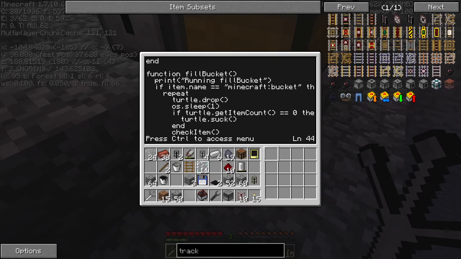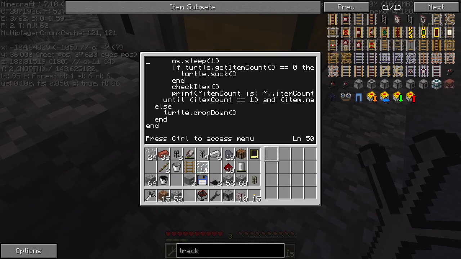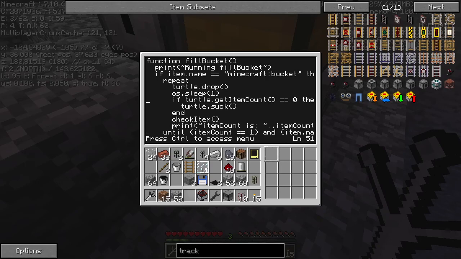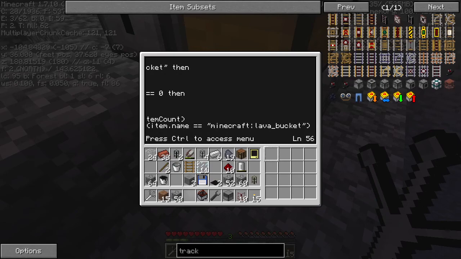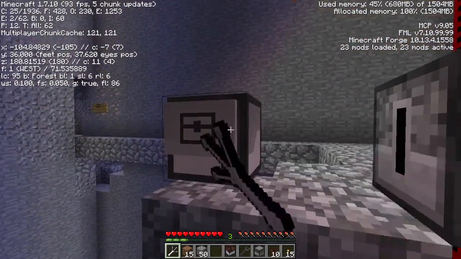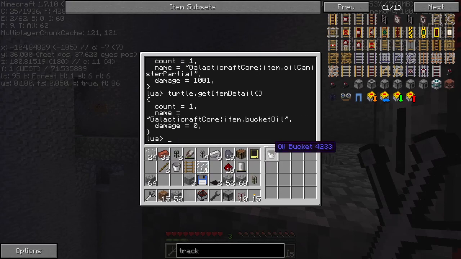So in this function, fill bucket, when we are filling the bucket, it looks for a lava bucket. Instead of looking for a lava bucket, we need it to look for an oil bucket, which is called what? Let's check this out. Get item detail. ComputerCraft core colon item dot bucket oil.